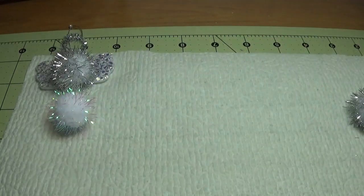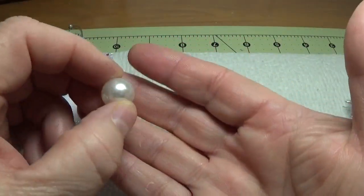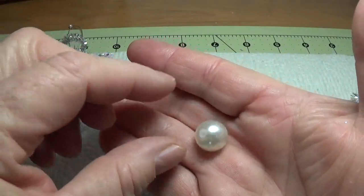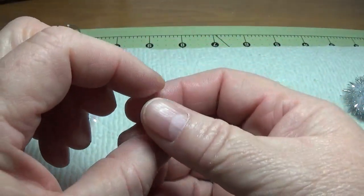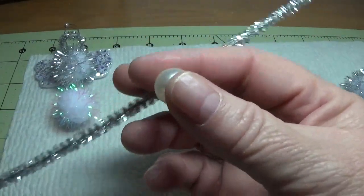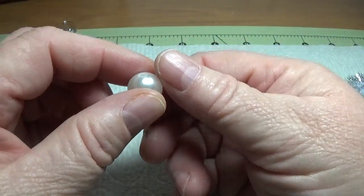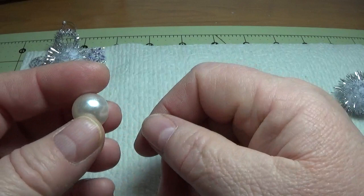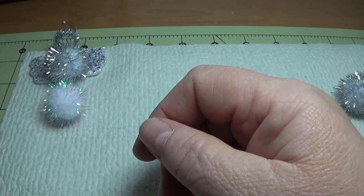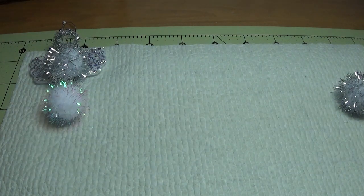Okay, and you're going to need a 14 millimeter acrylic pearl or an acrylic bead. Make sure it's acrylic because they have the larger holes. If you try to use just the regular glass pearls, you probably won't be able to fit your pipe cleaner through. So, you know, purchase the acrylic pearls. I cut this off a large strand of pearls years ago that was meant to be a garland on a Christmas tree. It has served me well, and I still have a ton left.